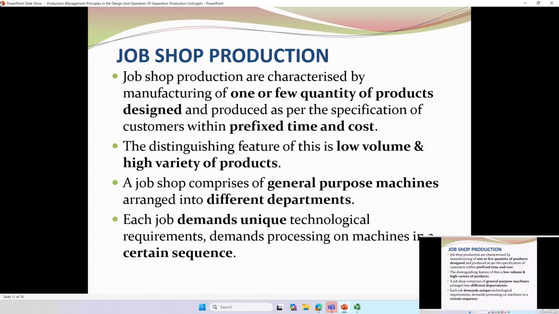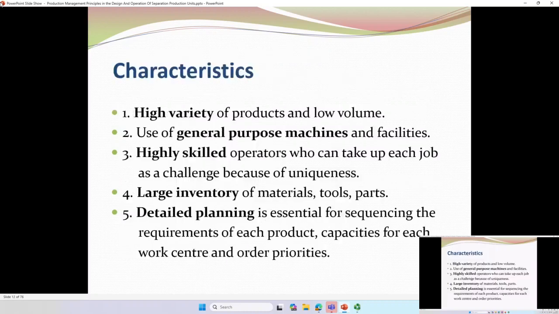So what I'm teaching you today is not so much chemical engineering, it's more of the management part of chemical engineering. Though it shouldn't be part of this course, I know it will help you, because it's not about passing the exam, but how useful you will be when you get out there. And that's the most important thing. So that is job shop. Now, what are the characteristics of job shop?